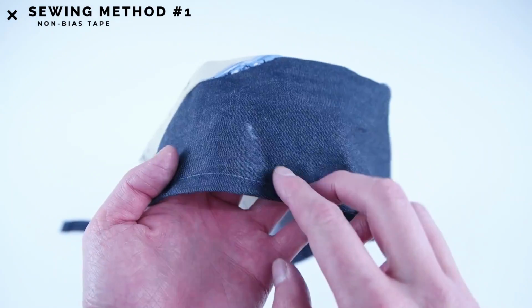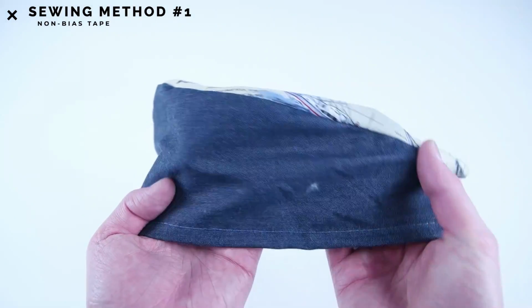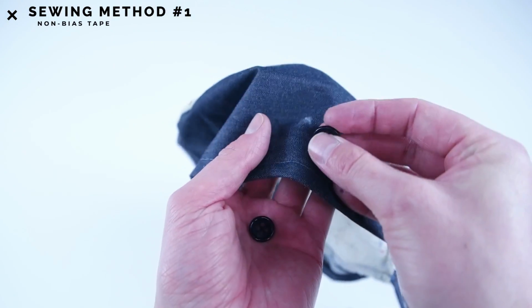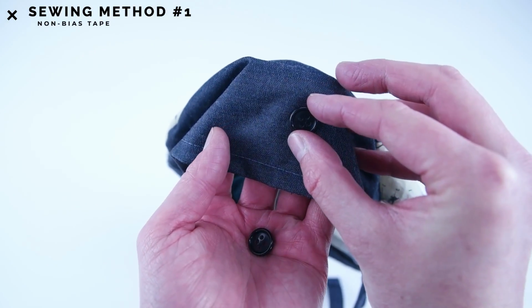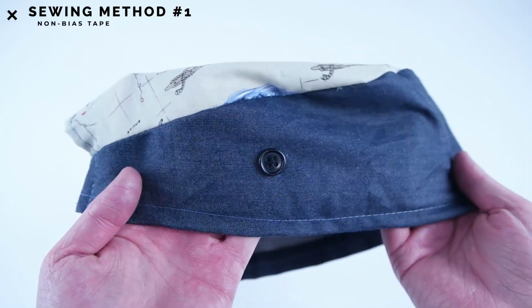And the last step is adding the buttons, and this is going to be different for everyone. I recommend putting the cap on and feeling where your ears are and then making your marks. Once you have your marks made, you can hand sew your buttons on. And that completes the first method of making this scrub cap.